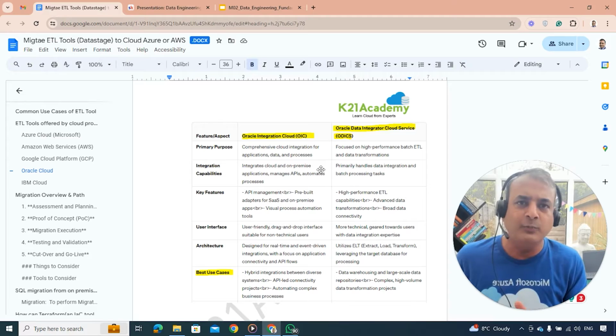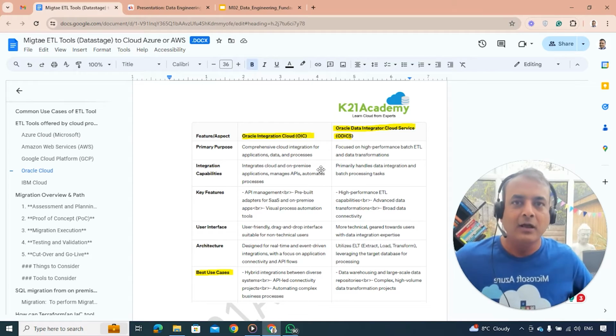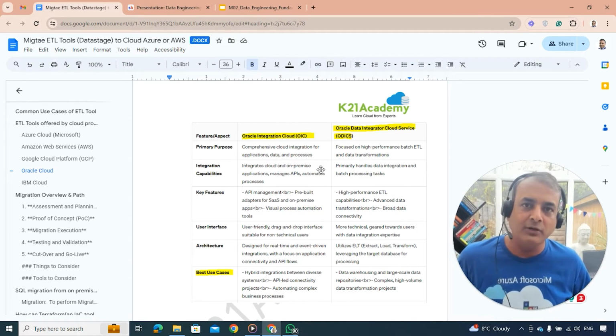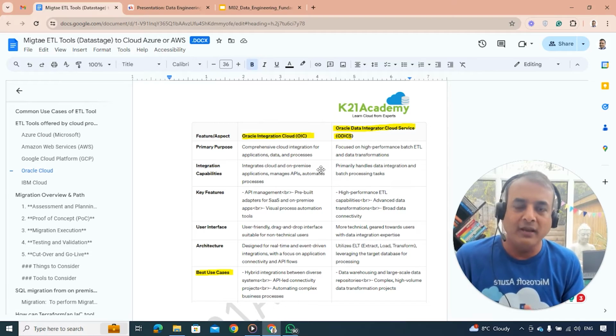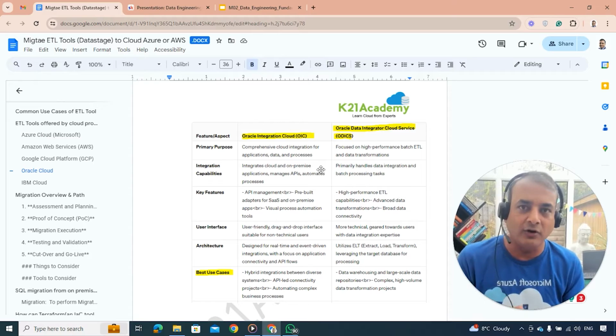The reason I'm explaining all these things is that when you're designing, let's suppose you have a requirement to migrate an on-premise ETL tool, you have to consider the various options available on the cloud, the pros and cons of each, and then reach a conclusion. Or when you're appearing for interviews, you need to say that these are the few options we considered, and based on the pros and cons we reached this particular conclusion, in this case Azure cloud, which is Azure Data Factory.